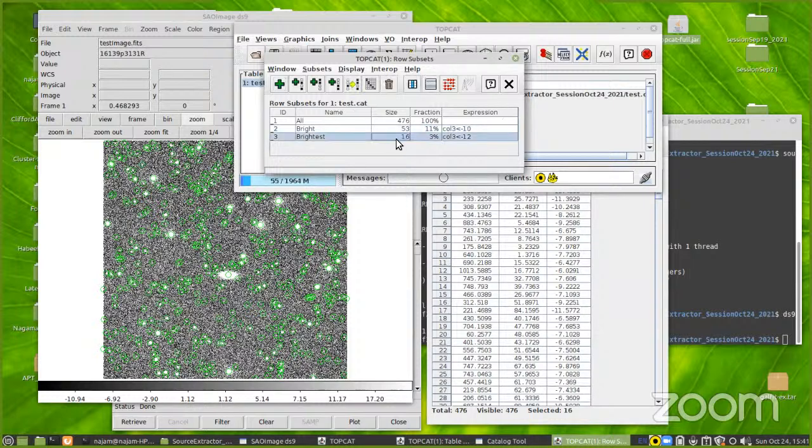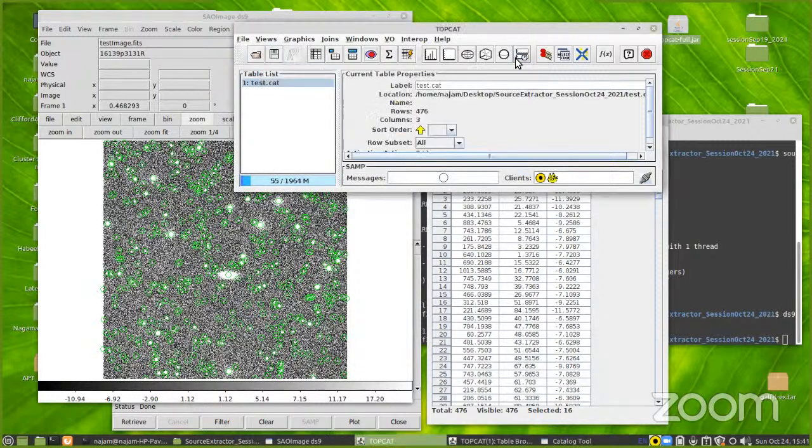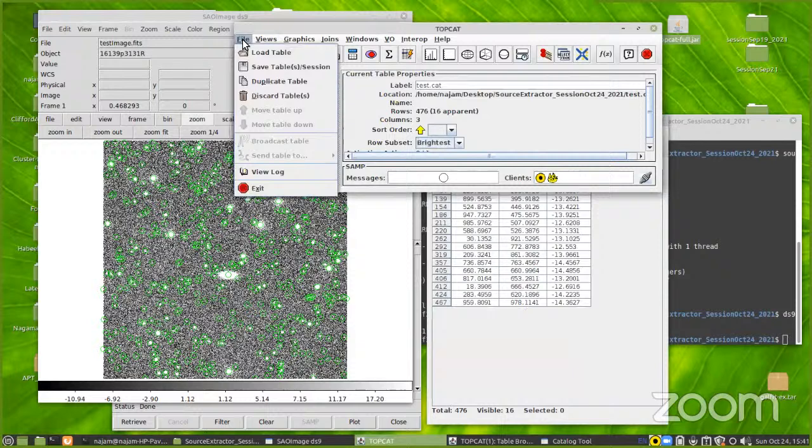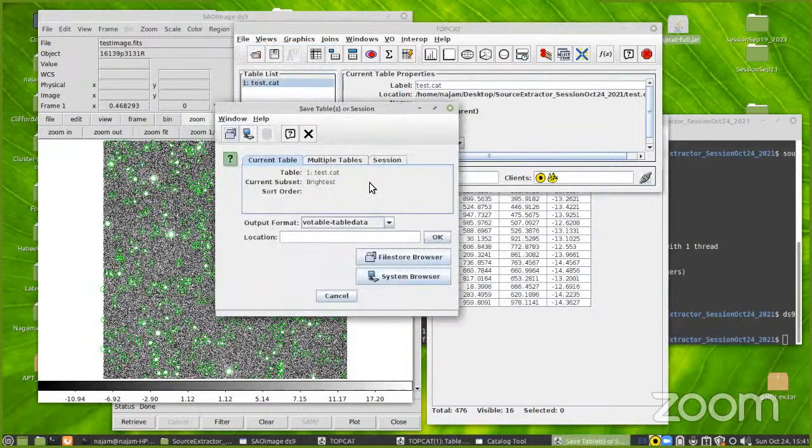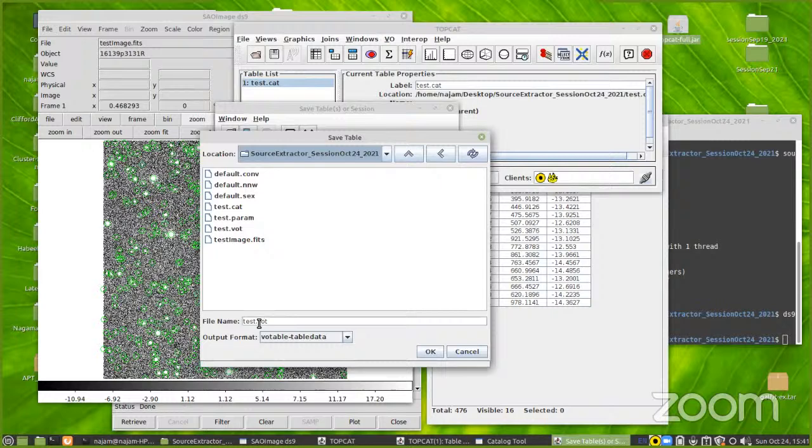So now, depending on what we are interested in, we will work this. And here I'll take this brightest and I'll go to save table. Yeah, you have to select the one which you want, save table, and again the table is remembering that we wanted VO tables, data table style, and we are saving it here.